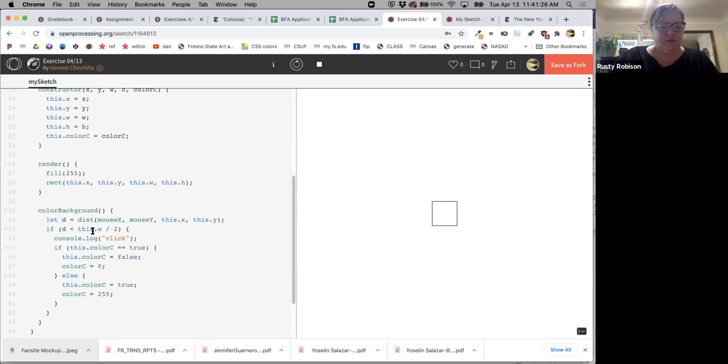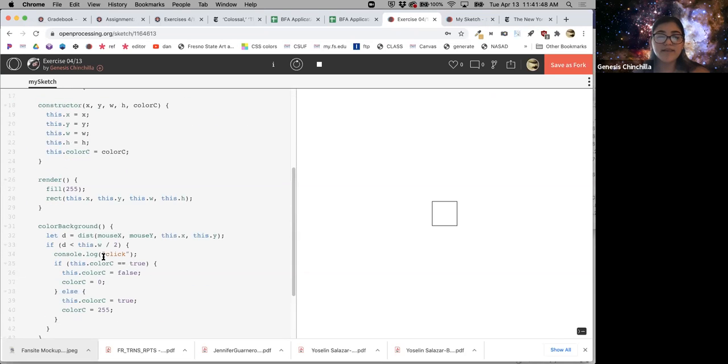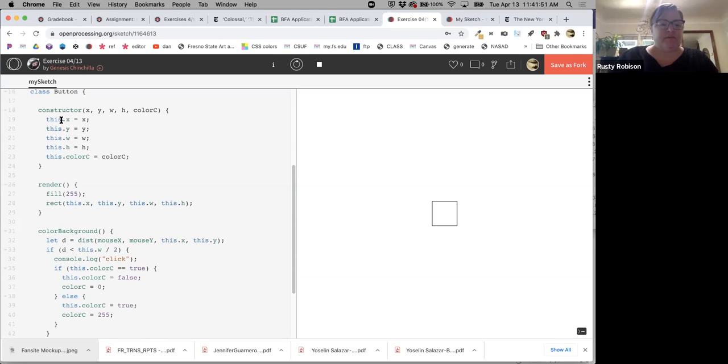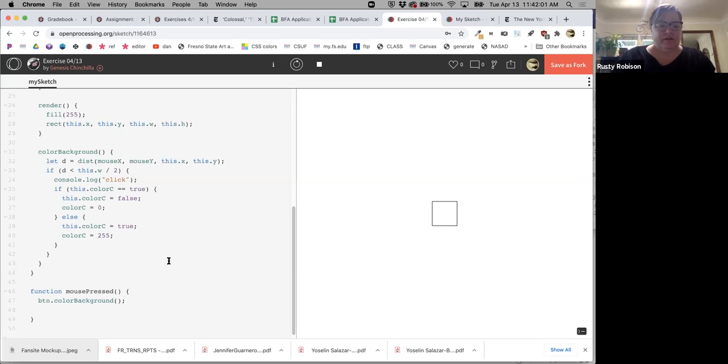That's why you use this. In other words, color C here is kind of confusing because you named them the same thing, but it works. This one right here doesn't have a this, so it's referring to the global variable that you defined up here. But this dot something is just local to the object.